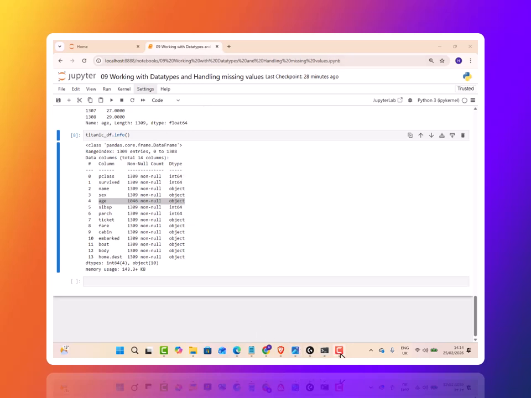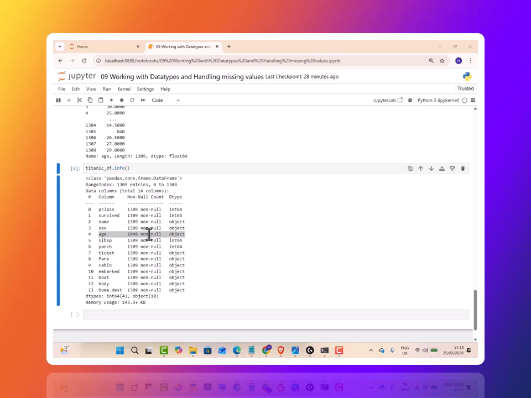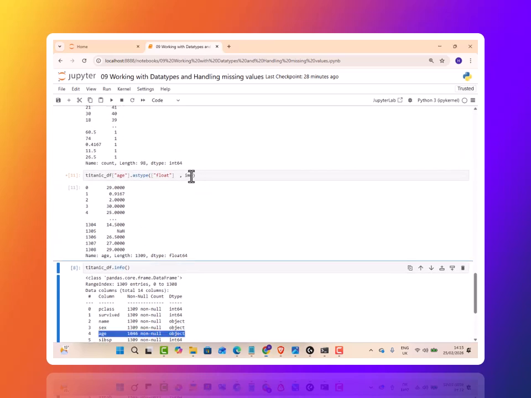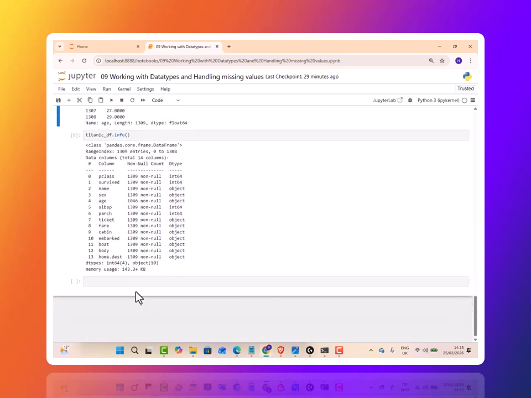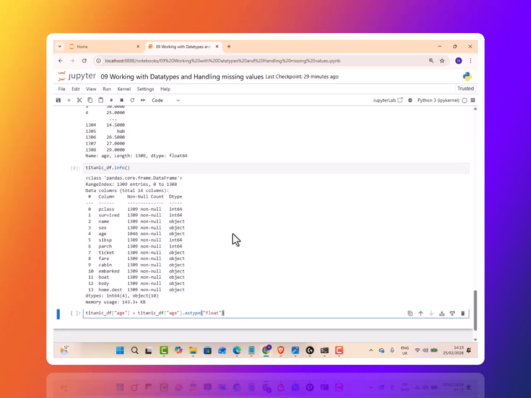All right, you know what, let's do it this way. Let's override it. I don't want to use inplace because it's giving us a whole lot of errors. Let's do it this way, guys. I'm going to copy this again, because if I really want to override the column, I need to copy this. It's almost the same thing. I want it to be equal to that same thing, but overridden to float. Let's see if this is going to work.